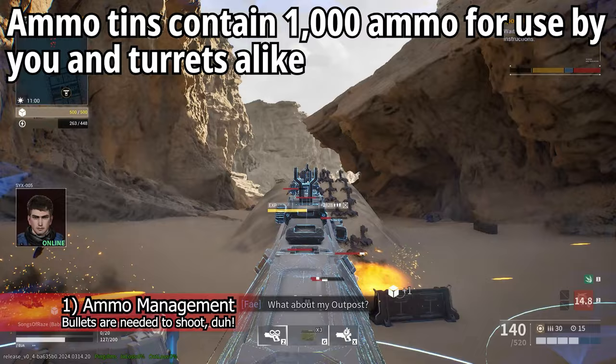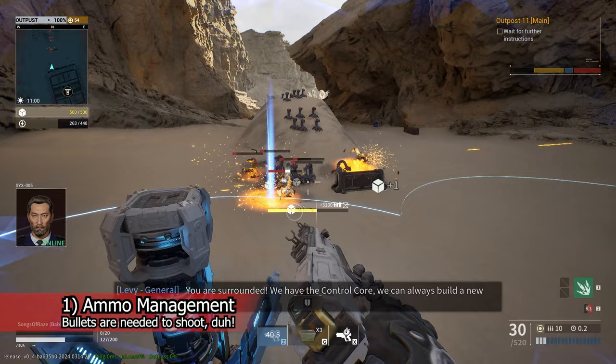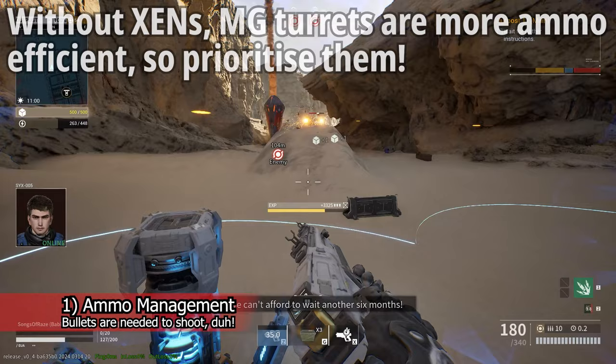With no Zen modifiers and on the exact same mission, this was 10 ammo per shot, requiring between 6 to 10 shots depending on the distance to the target. With a minimum of 60 ammo per kill, the MG turrets could have killed 5 targets for the exact same cost as it would have taken you to kill one.